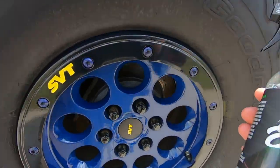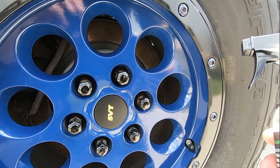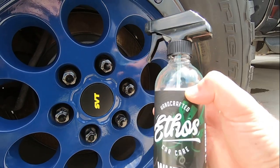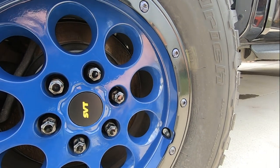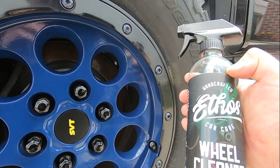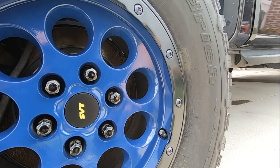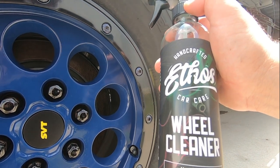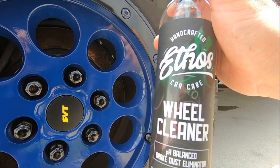Okay, we're all done with the wheel cleaner. They're still a little wet — we're going to rewash the vehicle anyway. I suggest you get rid of any water spots, dry it off quickly when you're done washing for better results. I'm going to clean the wheels off again with soap. Also, use the wheel cleaner before you do a tire cleaner. Since it's an iron remover, you could probably also use this on your paint for a decon step to get iron off your vehicle before prep work for any sealant or wax.